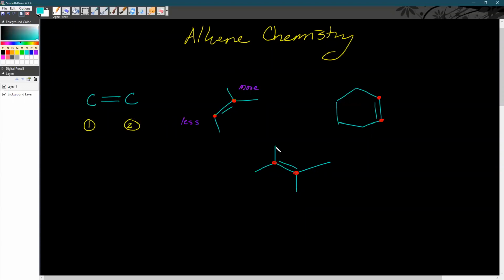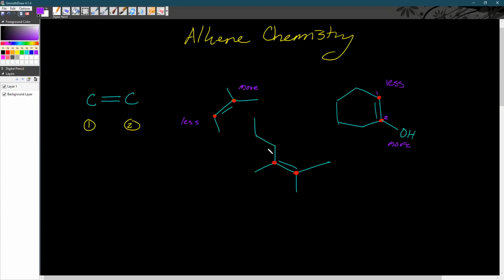However, what happens if I tack on a nice alkyl chain there? Or what happens if I put an OH there? How does this change the nature of our more or less substituted sides or equally substituted? Well, if we look over here, we can say, okay, well now this red carbon has two substitutions, right? One, two. And if we look over here, this only has one substitution. So now we have a less and a more substituted side. It does not matter what those substitutions are. It only matters if they're physically there attached to that carbon, okay?